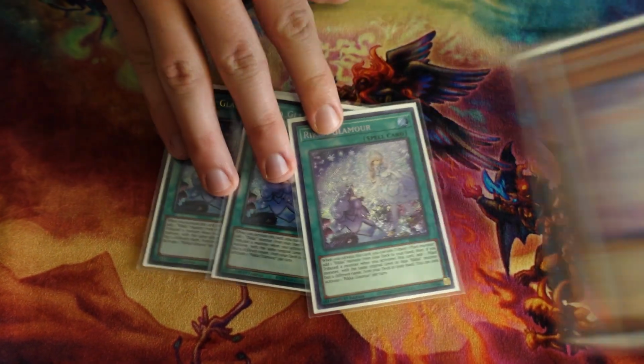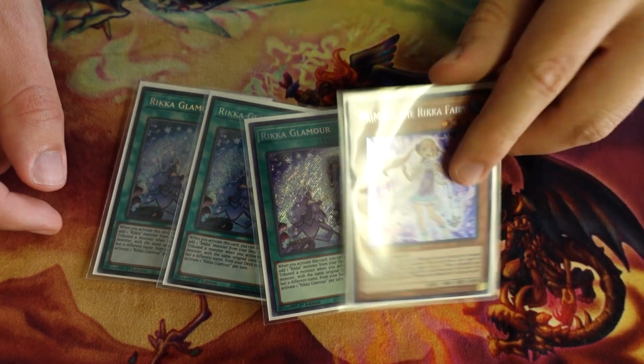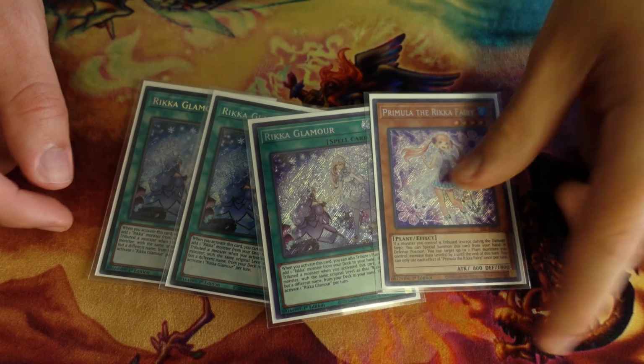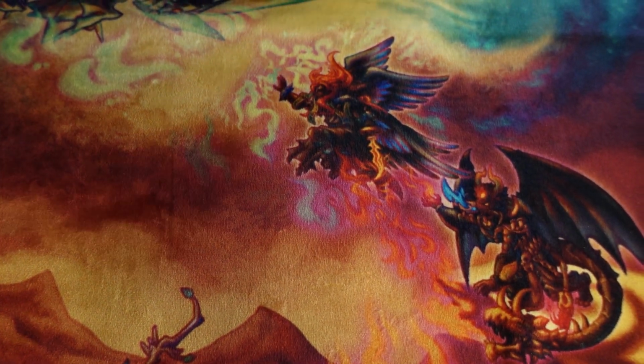Also, important ruling thing. If you tribute an opponent's monster with this to grab this, this will not trigger because this says a plant monster you control is tributed. So don't cheat. I wish you could do that, but unfortunately you cannot.